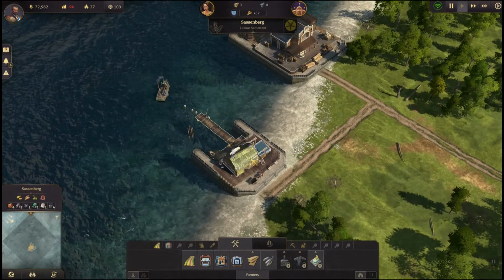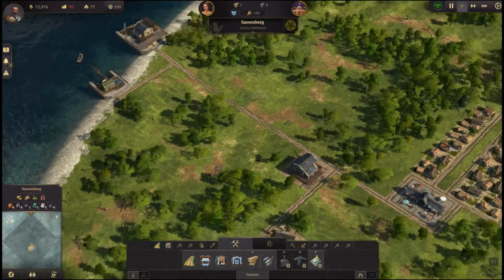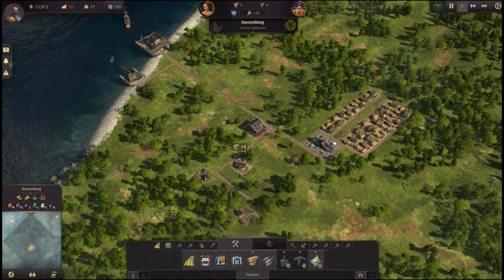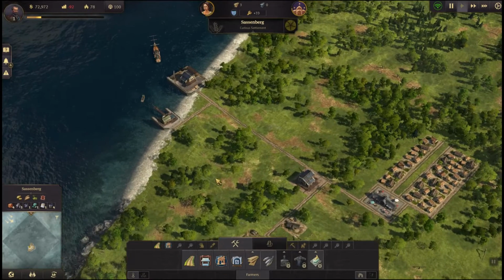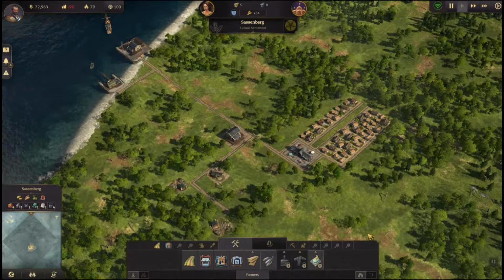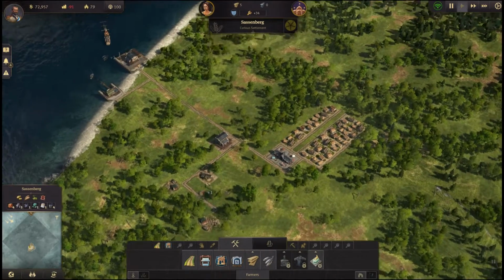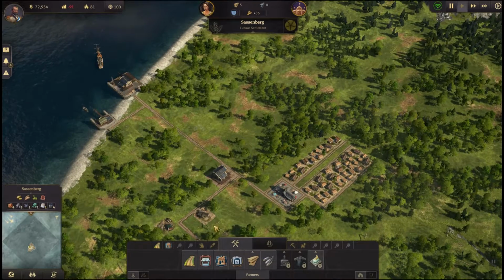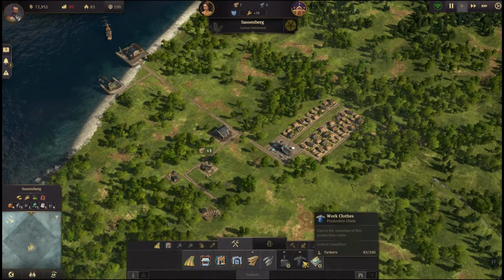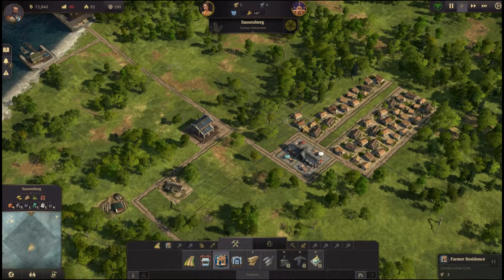You know, this game is a lot like Dawn of Discovery, but a few years later, and much better graphics. And I can't wait to get to Industrial Age, and it's probably going to become sort of like SimCity-ish, in my opinion. So I think we got enough going on there. Let's see what else. We can't build clothes yet. We need 100 farmers. So let's go ahead and build some more houses here.